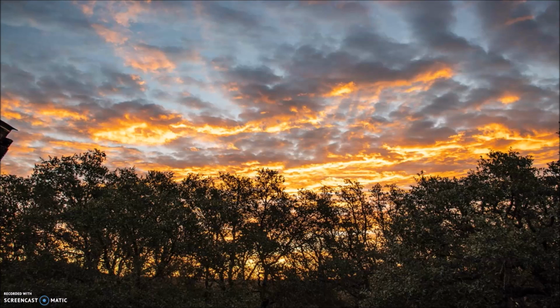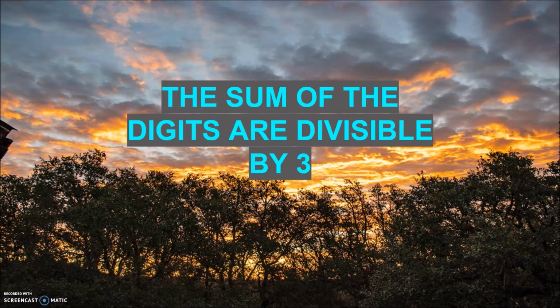The next digit that I'm going to cover is the divisibility rule for 3. Now 3 is not tricky at all. 3 is very straightforward, very basic. The divisibility rule for 3 states the sum of the digits must be divisible by 3. What does that even mean? Well, the sum is a fancy little way of saying when you add up the numbers. The sum is the answer to the addition problem. So to clarify this, let's check out the next page.